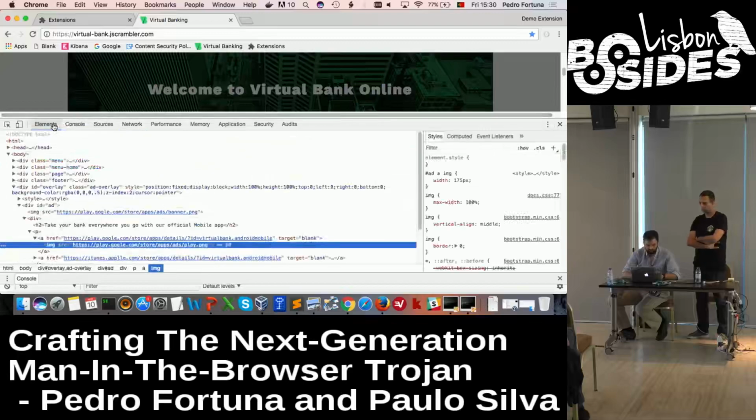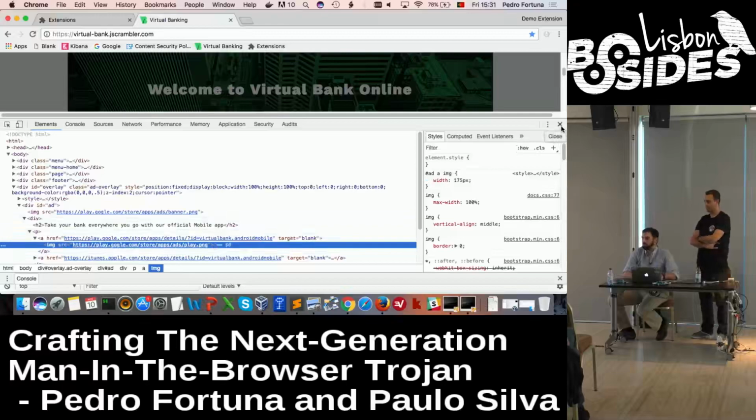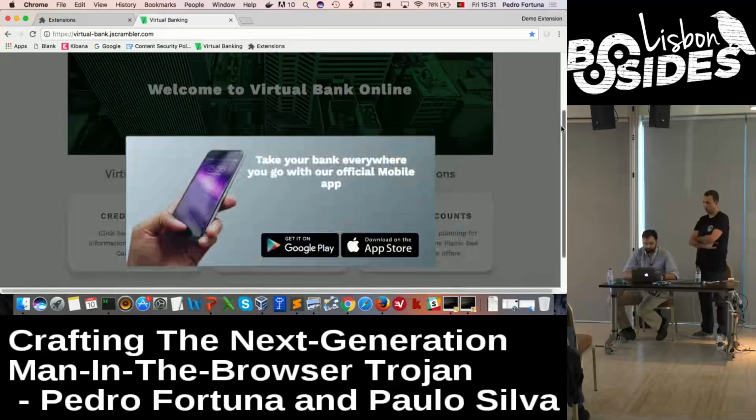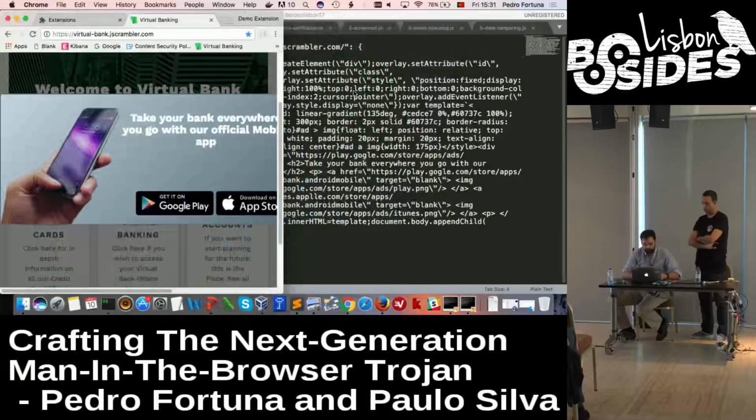But if we have a look at where images are coming from, they are coming from a secure website called playgoggle.com. So the standard is not working, but we said before that it does not apply to the browser extensions. So let's just move this again.